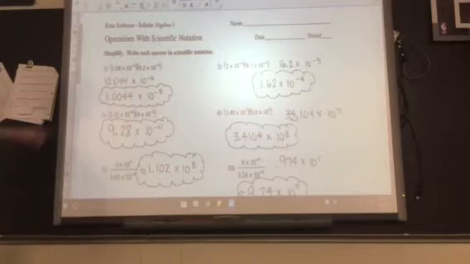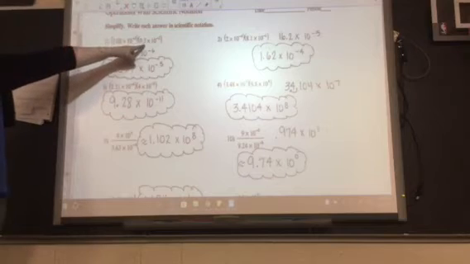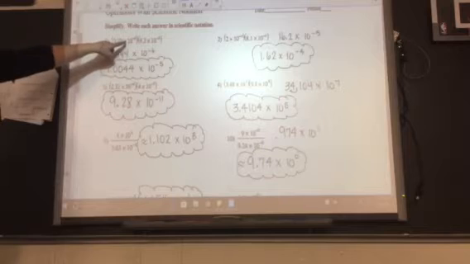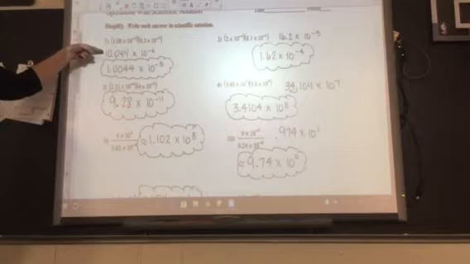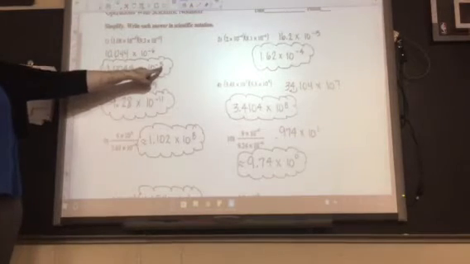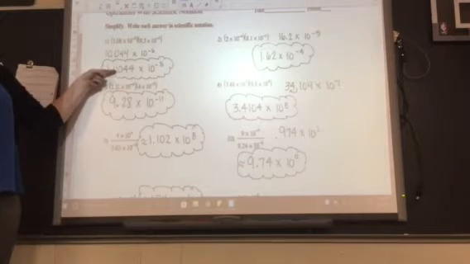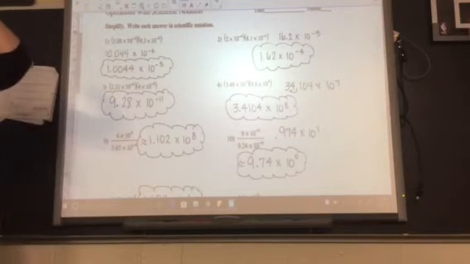Okay, so homework, number 1. I took 1.08 and I multiplied it by 9.3 and I ended up with 10.044 times 10 to the negative 3 plus negative 3 is negative 6. However, this is not in scientific notation, right? Because this is bigger than 10. So I had to move the decimal over once to the left or add a decimal place, which requires me to add a positive 1. So my scientific notation answer is 1.0044 times 10 to the negative 5th. Right?